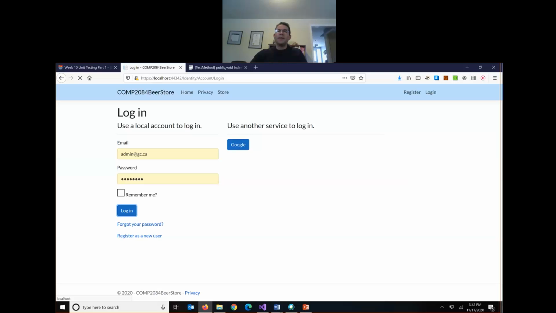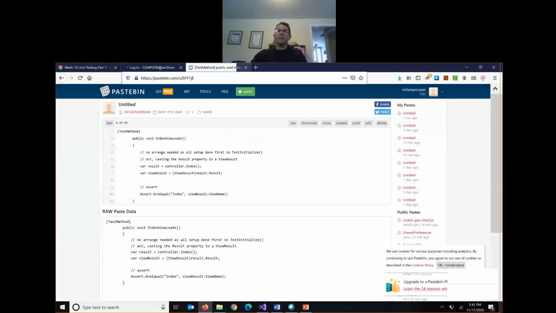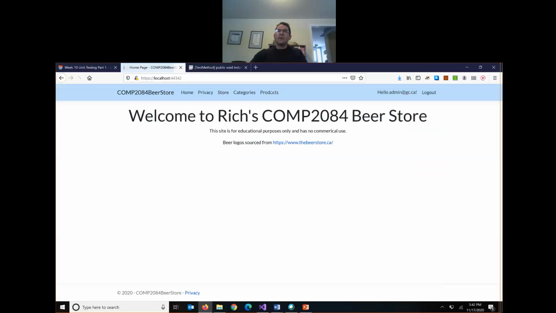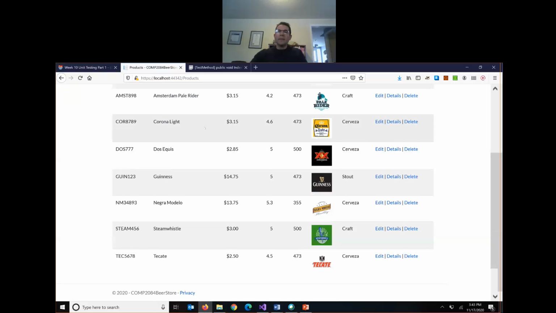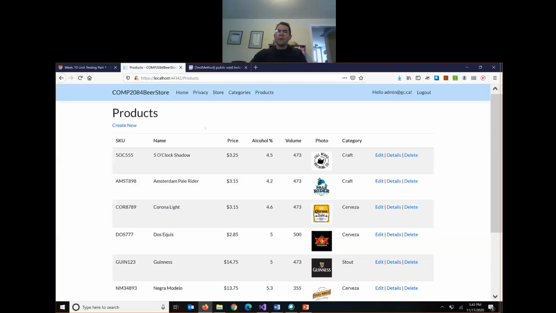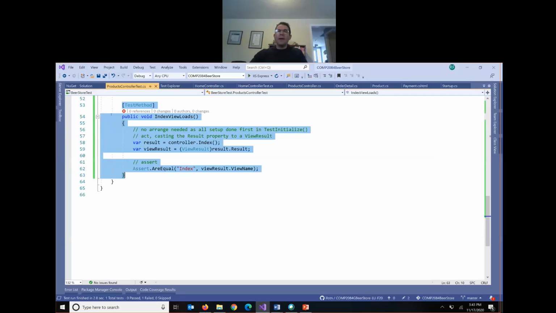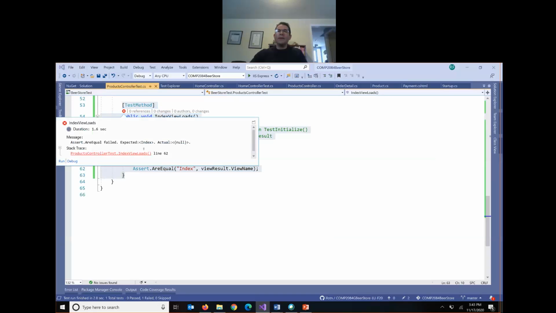So the test method's here on Pastebin for you. So when I go to products, it is loading the index view. So why did my unit test fail? Why does it tell me the actual result was null?